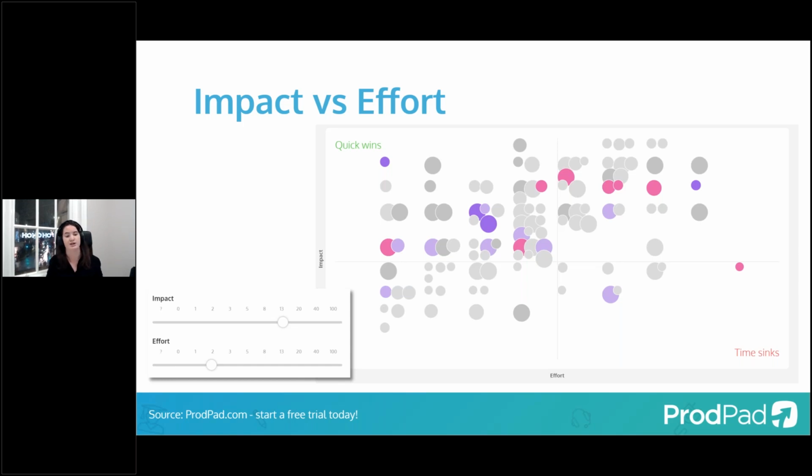These are just estimations, but you can start visualizing it. You can start seeing where these things sit relative to each other. So they're visualized into this 2x2 prioritization chart with other factors visible. Like in this example, the color is indicating whether the ideas are new or old, fresh or stale. And the size is indicating whether they're little tiny one-liners with no detail at all, or big dots with lots and lots of details and specs and customer backup and feedback and research and other stuff backing up why it deserves to exist.